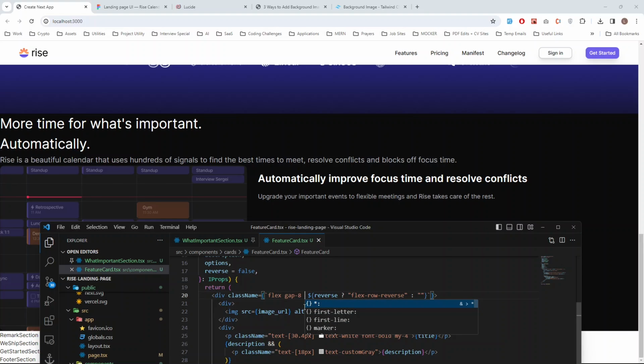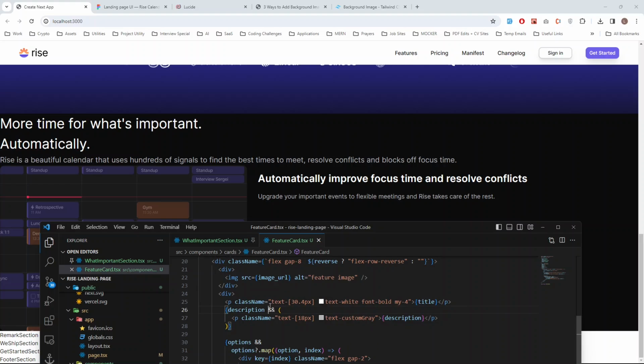Justify. Okay, so maybe I can just come here and do self, maybe baseline or something. Self baseline, something like that. Yeah, that used to work. Oh, that might not really work because we're actually in flex row, not flex column.